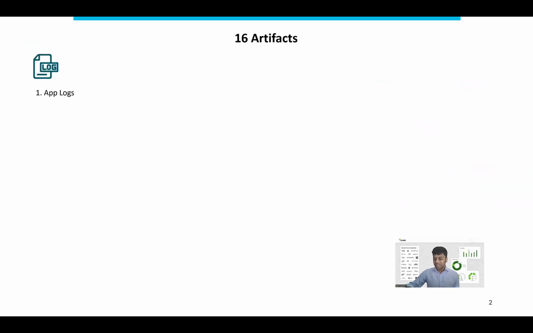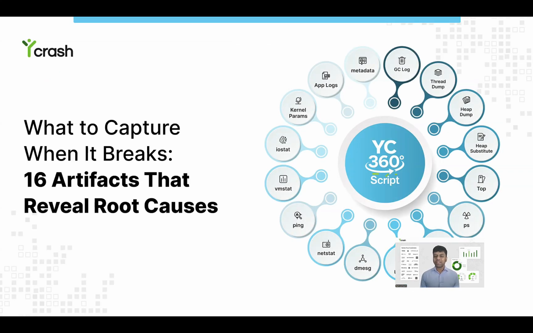Okay. So friends, in this webinar, we are going to be discussing 16 artifacts that will help us to isolate production problems, let it be a performance problem or functional problem or any sort of problem. These artifacts will facilitate us to get to the root cause of what triggered the outage, right? First I'll talk about what these 16 artifacts are, and then I'll talk about how to source these artifacts, how to get these artifacts, right?